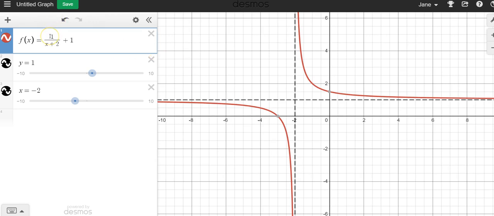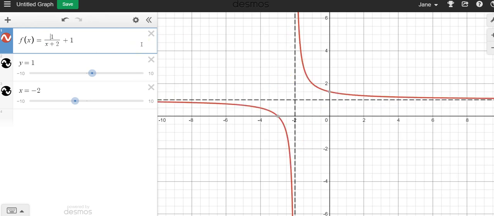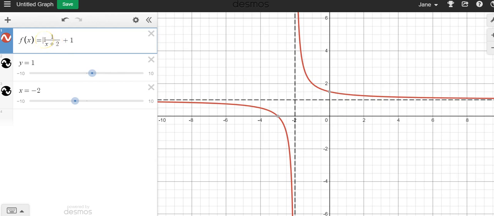The other change we could make is to make that numerator negative, or the whole function negative. So if I made the numerator negative, notice now the graph shifts from being in the first and third quadrant of these asymptotes. It's not really the first and third quadrant of the whole graph, but the positive upper right and lower left quadrants to the upper left and lower right. Okay, so it flips the graph vertically over the horizontal asymptote. We could also put that negative sign in front of the entire function, and it would do the same thing. So those are the features of the graph that you'll be manipulating to do the Marbleslides.